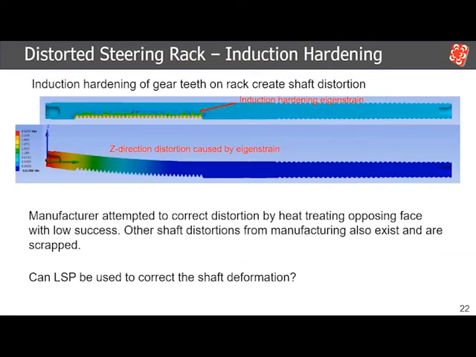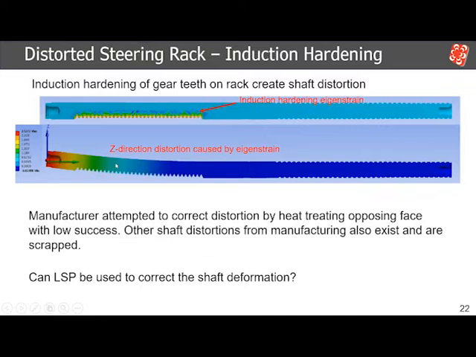So, another similar example for correcting shapes. This is a steering rack. This is a steel component, and the gear teeth on this rack are induction hardened in order to improve their life. As I mentioned with other manufacturing processes, that induction hardening process creates another type of misfit strain and leads to distortion in this shaft.